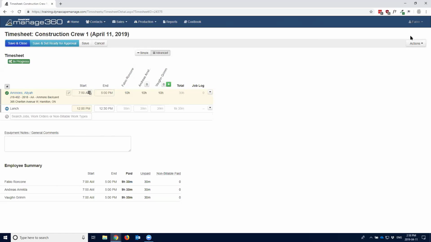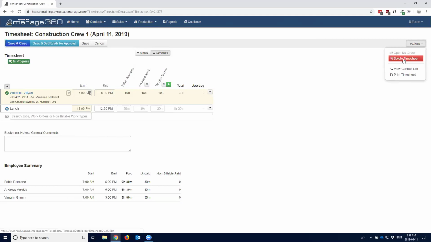I want to talk about the actions button of the timesheet here. So the timesheet has been made. Under the actions, I have optimize, and again, I have one stop. A lot of times if you hover over areas in manage, especially where there's yellow highlighting or things that are disabled, it tells you why you can't do this particular function. So in this case, it's saying you can't optimize this because you only have one stop. There's no optimization. You need at least 2 different stops in order to optimize. So I'll open this again in a different timesheet with multiple stops to show you what it looks like. So that's doing our optimization directly for the items on this timesheet.